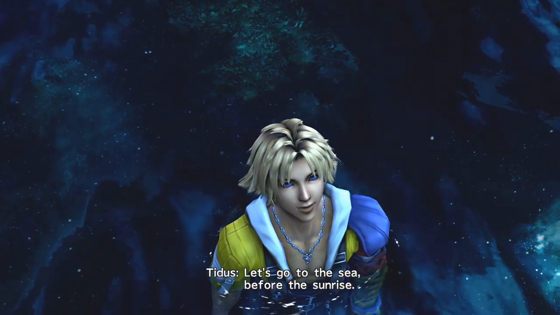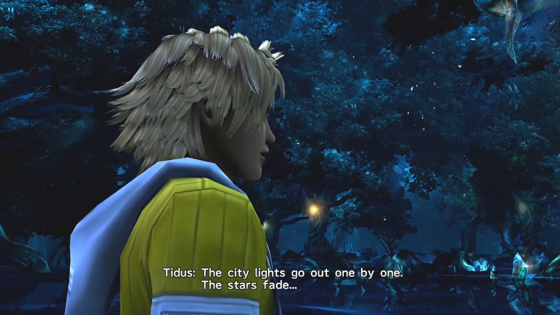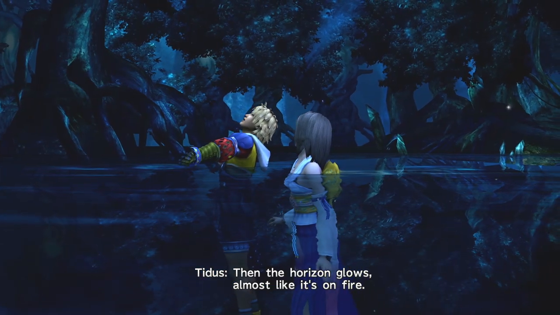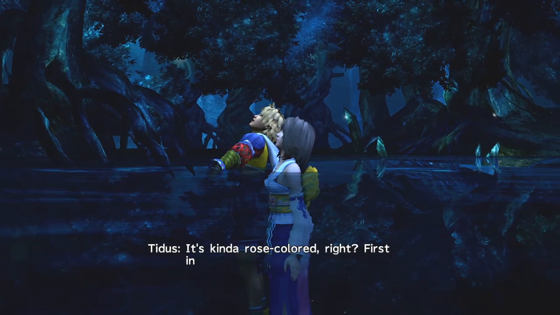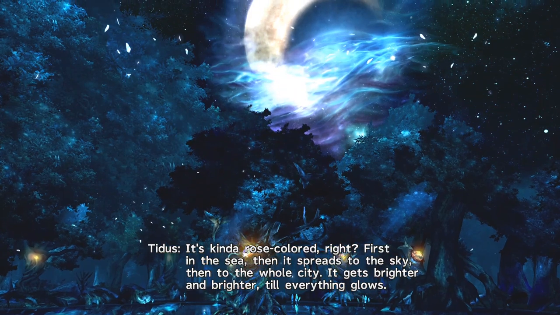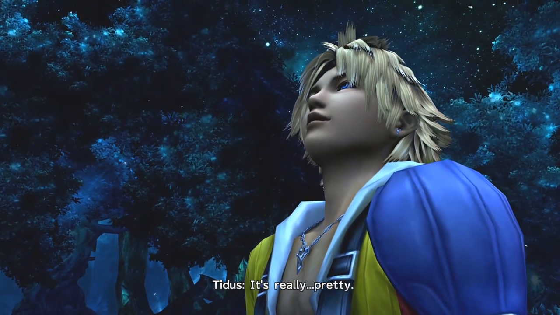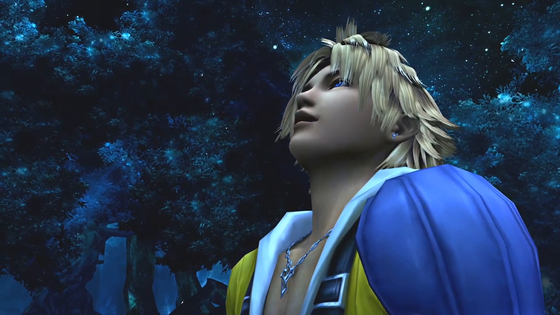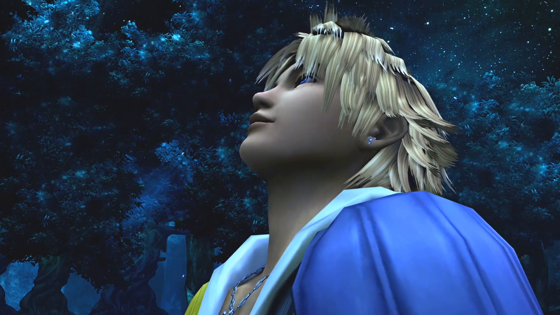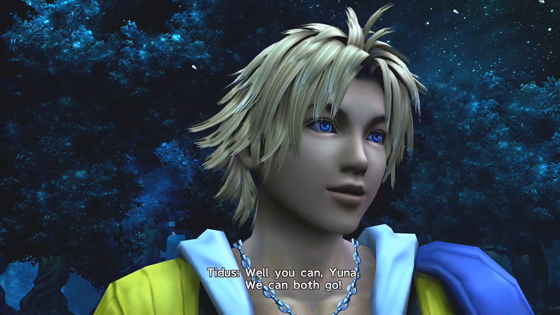Let's go to the sea. Before the sunrise. The city lights go out one by one. The stars fade. Then the horizon glows, almost like it's on fire. It's kind of rose-colored, right? First in the sea, then it spreads to the sky, then to the whole city. It gets brighter and brighter, till everything glows. It's really pretty. I know you'd like it. I'd like to see it someday. Well, you can, Yuna. We can both go.